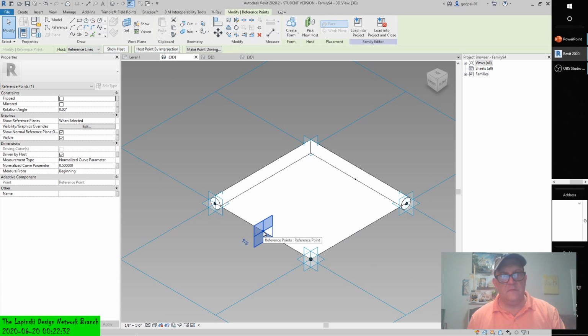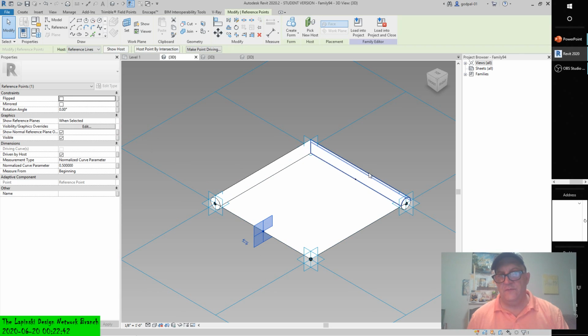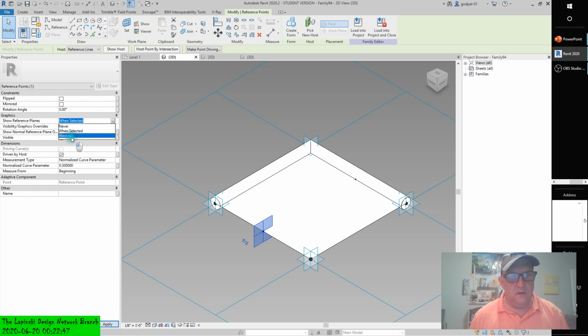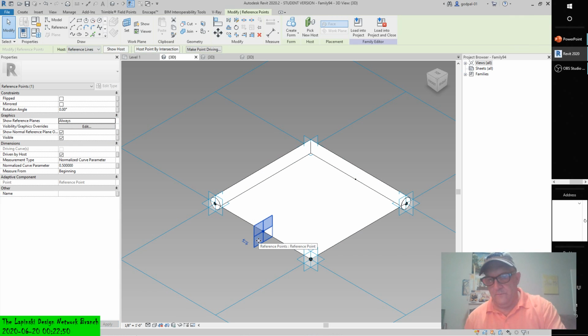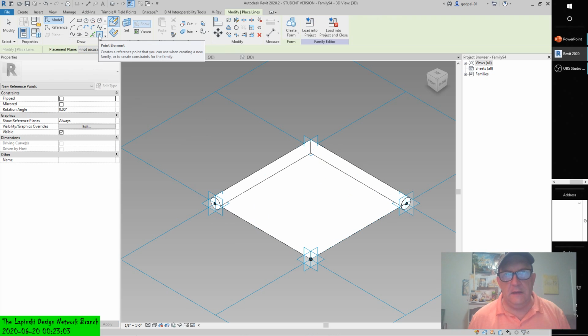And sometimes these reference planes, these reference points, don't behave, and they don't come in as Euclidean space vectors. That could be a pain. So you have to make sure that they're hosted by the surface. That's the key. If they're not hosted by the surface, they're only going to show the plane at which you're constrained to.